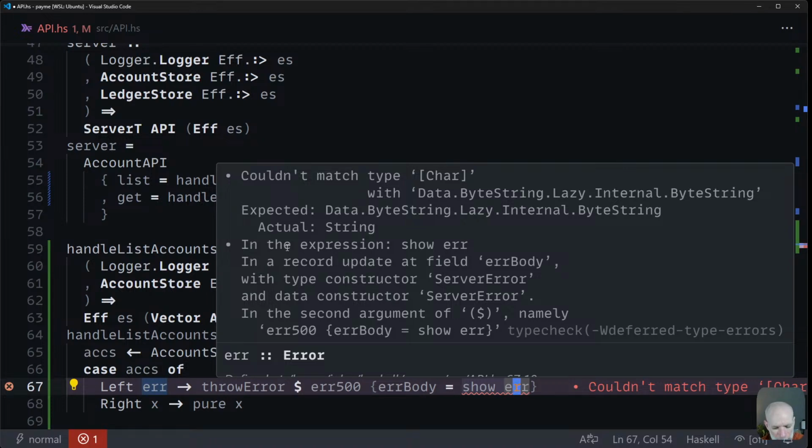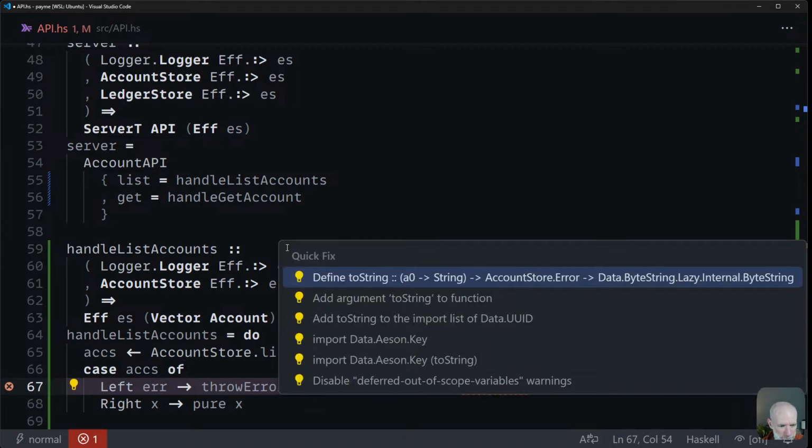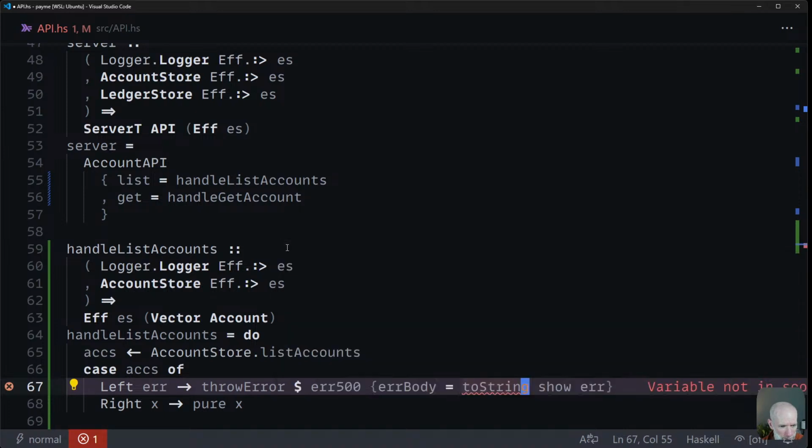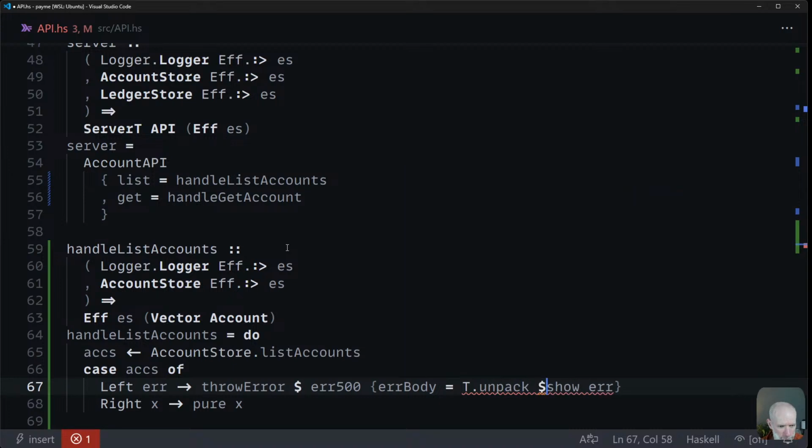I need to turn it into some stuff. Oh, I want text. Do I have a toString helper, or is that only in Relude? Hopefully not. Okay, it's going to be take it unpack. Show error.